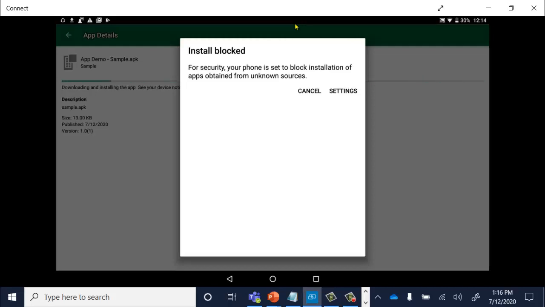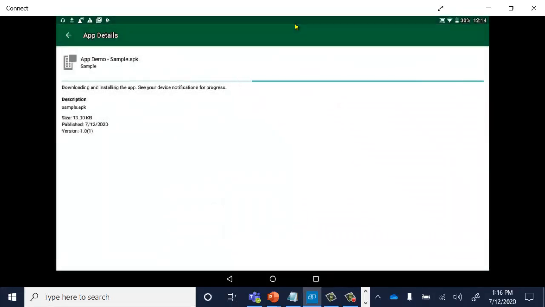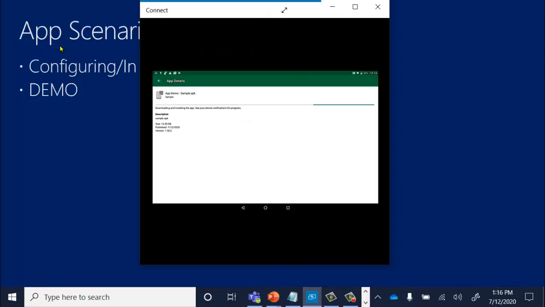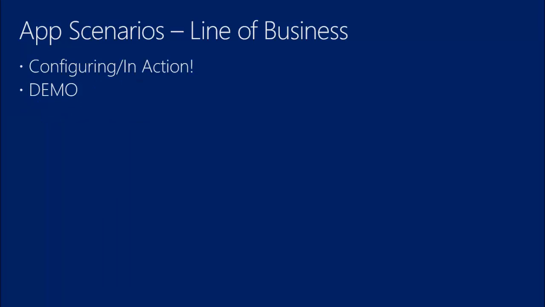And so this is an app that I know is not going to install on here, right? Because it's kind of just a sample app. It doesn't have the signing and all the different things I need. But I wanted to show you the process. So it is not going to fully install, but you see the process by which it will go through. I'm going to go ahead and pull this out of the screen and move on.